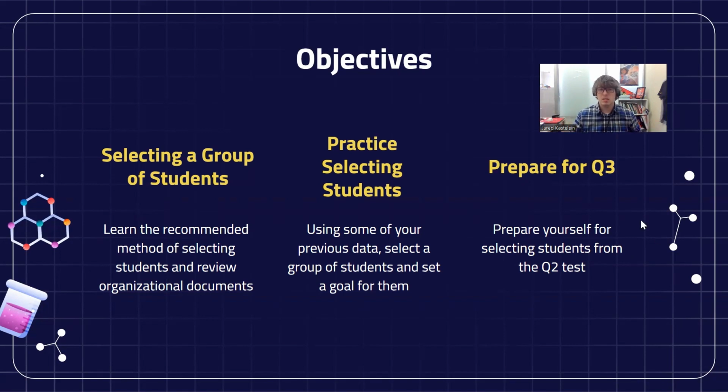So throughout this lesson, here's our objectives. We're going to select a group of students, practice selecting your students. I'm going to show you how to select students, and then we're going to prepare for quarter three. There'll be a deliverable on Canvas that you guys will need to do to show your completion. It's not anything overly complicated, but that'll be kind of the last part of it.